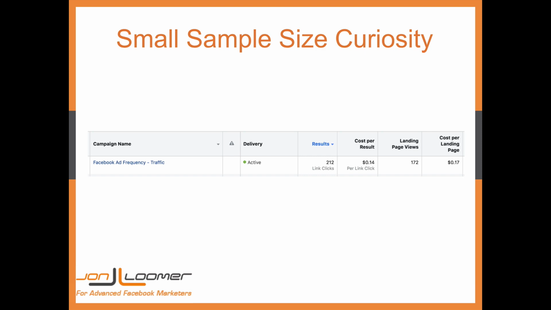Point being is this. If you've been struggling with the cost per landing page view lately, because that's what you optimize for, definitely. And I know I tried, okay, let's try engagement instead. That was crap for me. Try link clicks again, which is the old school way. And I know they say, well, how many of those are actually landing page views? You could still customize columns and find that out. It may be more effective for you.